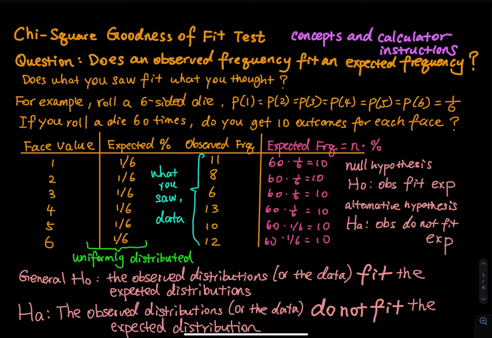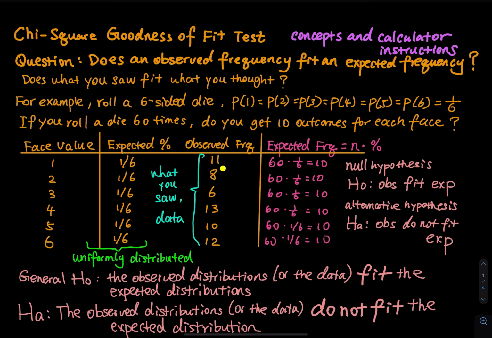All right, so in this experiment, I rolled a die 60 times. Let's take a look at the table. The first column is the face values, right? So face 1, 2, 3, 4, 5, 6, you have 6 different outcomes. And then in theory, the probability to get a 1 is 1 over 6. The probability to get a 2 is 1 over 6, and so on and so forth. For the observed frequency, I have to pick up a real 6-sided die, roll it 60 times, and then write down the result.